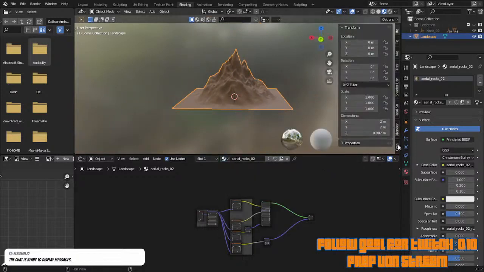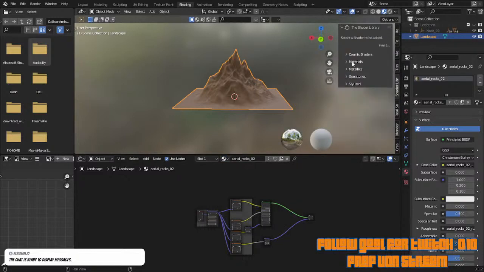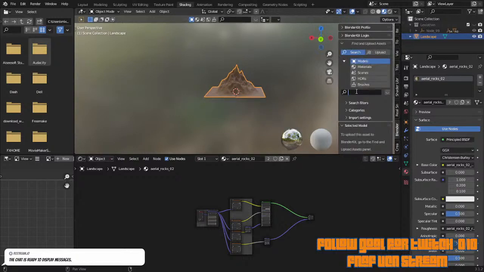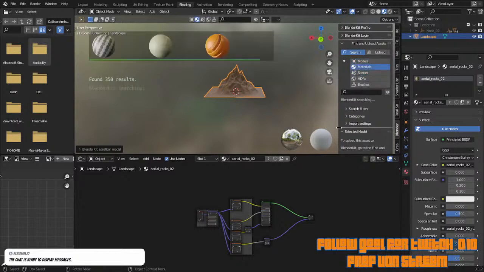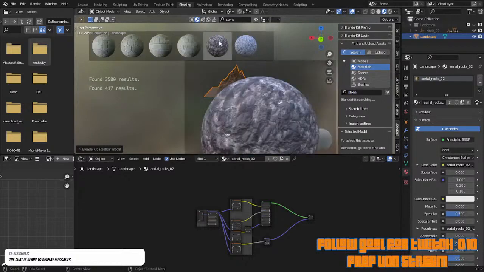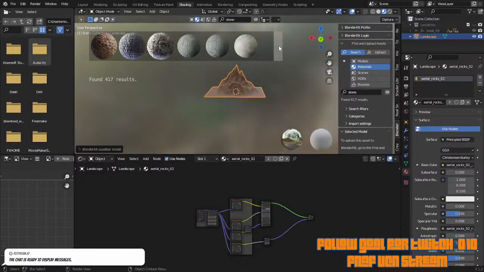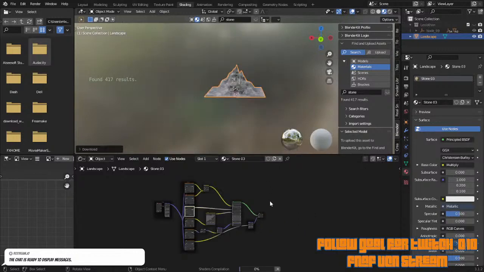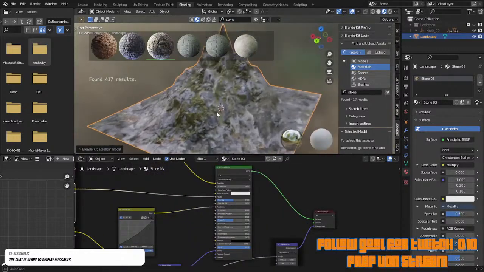I might have gone for something somewhere in here. Yeah, nope, not that. Materials. Yeah, one of these, I think, is what I went for. This is what I used, I think. Maybe. I don't know, but it looks good.